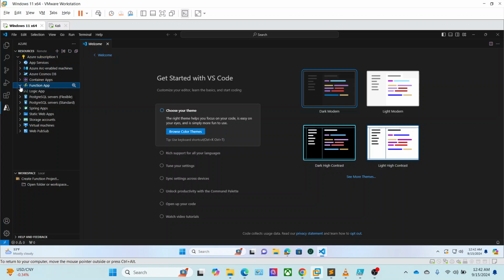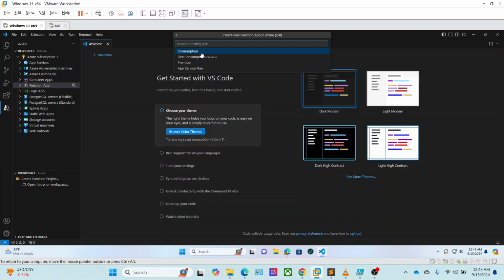We need to create a function app, so go to function app, right click on it, and choose create function app in Azure. You can choose any one of these; Advanced will give you more options. Now it is asking for the name of the new function app, so let me give the name new function app 1.